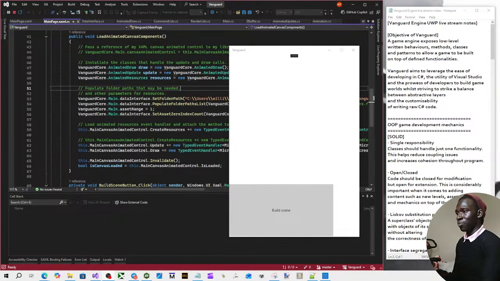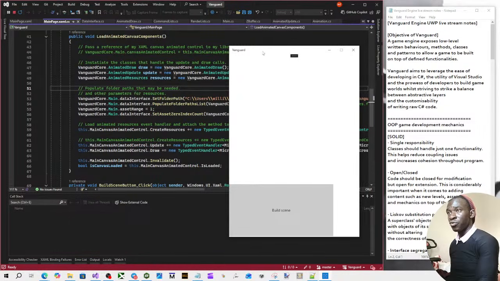I want to show you guys some of the progress I got to whilst I was off screen after yesterday's live stream. Basically, I was building the libraries such that we could have simple scene support. For those of you just tuning in to the series for the first time, Vanguard Library is a C-Sharp set of classes that help C-Sharp developers build 2D games. The pain points, the drawing routines, animation routines, the control logic, even audio engine stuff, should all be handled by the underlying library.